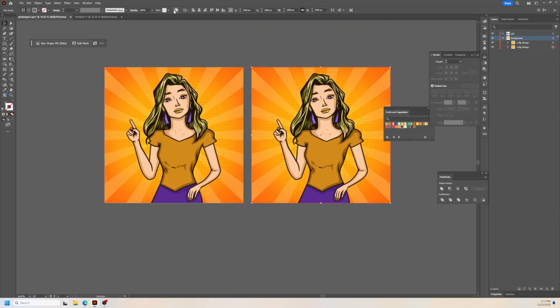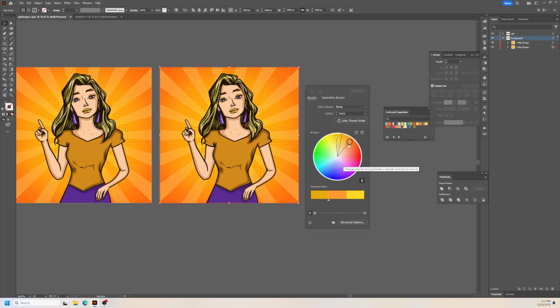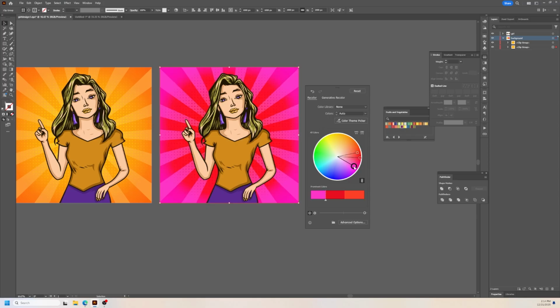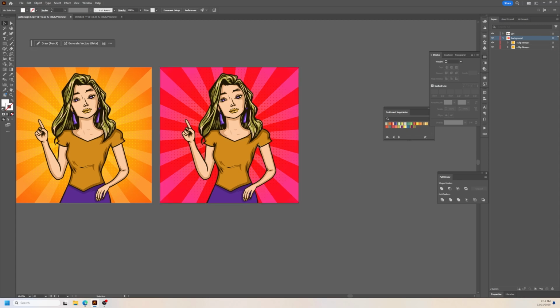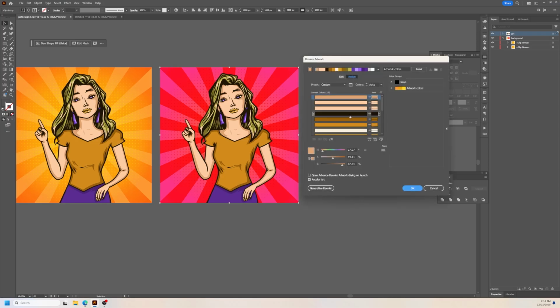So for example, let's start with the background, and here let me go to the right side, and we can change. I liked this pink red background. And now let's go to the girl, and now let's try to change the colors there. Let's go again to, and let's go to the advanced.